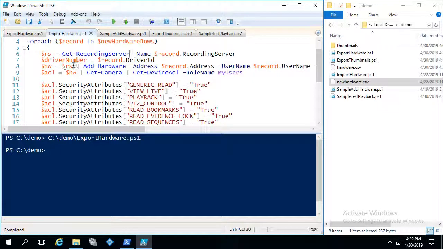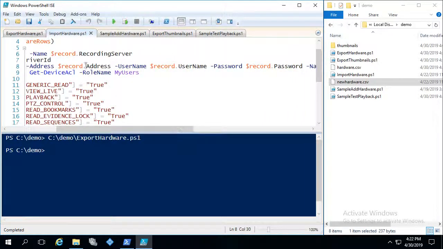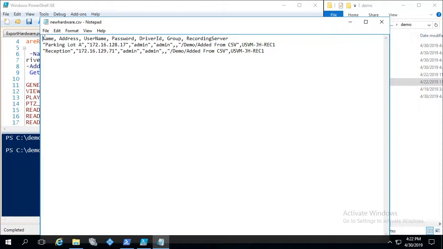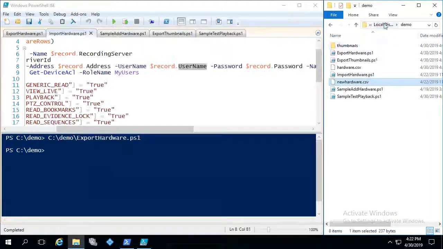And then we're going to pass our recording server into the Add-Hardware command and just supply that information from the CSV file. So record.address, record.username, and these properties are just the headers in the CSV file. So name, address, username, password. So that's how PowerShell imports the CSV and how you access the values.